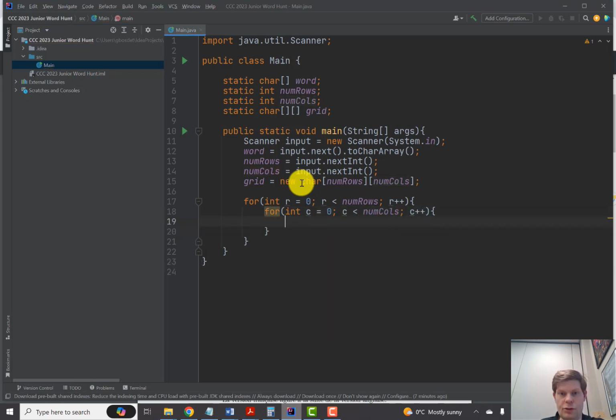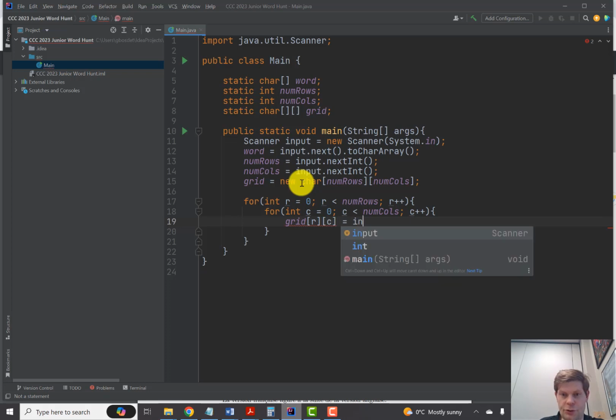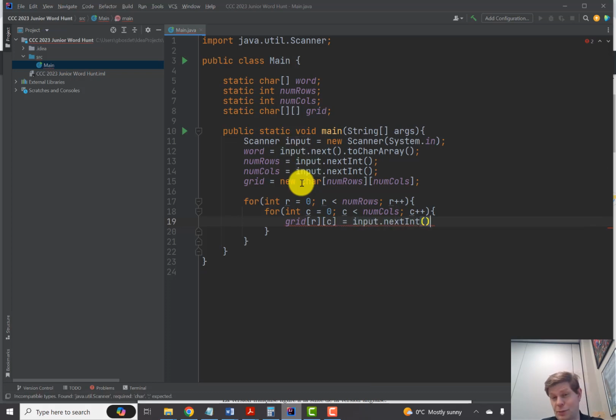And then I'm just going to say grid[r][c] entry is just equal to input.next, sorry, not nextInt, .next().charAt(0).